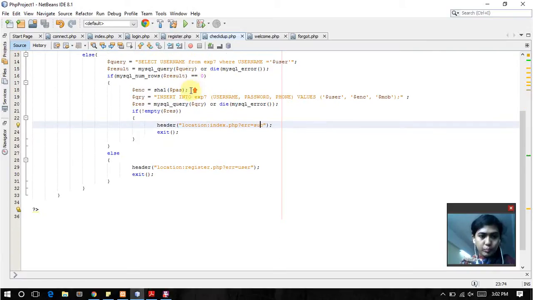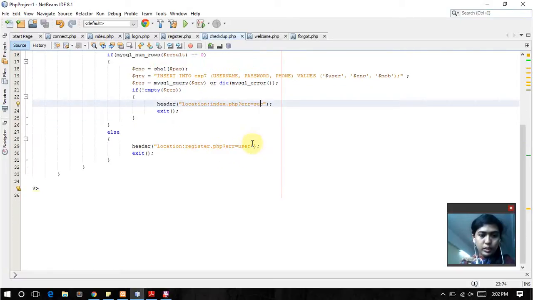If not, then I run this query: select username from table name, where username is the given input username. If the query result is true, it will give me the insertion. Otherwise, it will give me an error message over here.